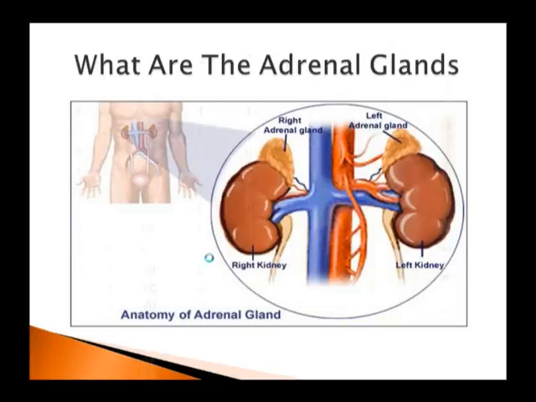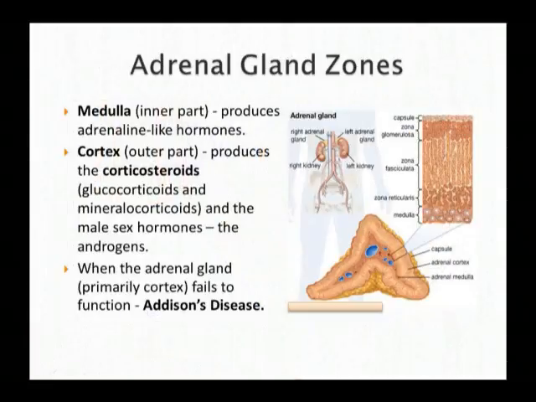And the adrenal glands are connected intimately throughout the body. They produce a lot of different hormones. And this is just the breakdown of what's called the medulla and the cortex of the adrenal glands, where various chemicals are produced. The inner medulla, which is the inner part, is what produces most of the adrenaline-like chemicals, whereas the cortex is what's producing most of the corticosteroids, including cortisol.